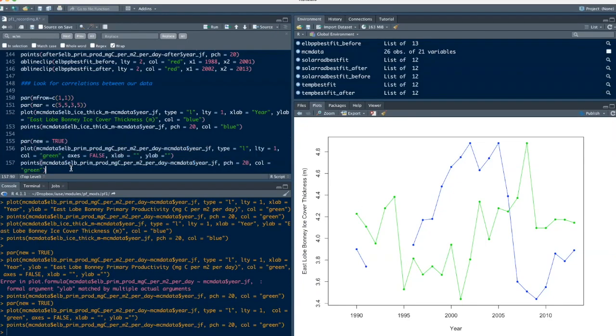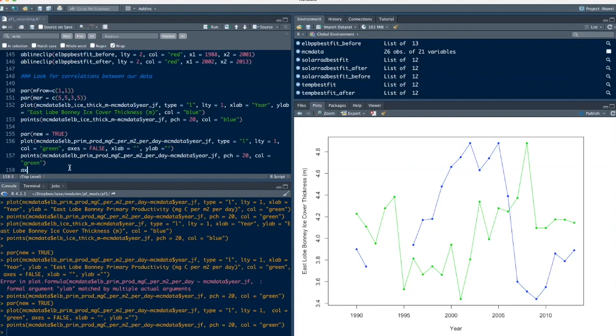But of course, we want to add the actual label so we can know whether ice thickness and primary productivity correlate. So the one thing we'll need to do now is add in an axis. And this axis is going to be axis ticks and labels. And the side is going to be 4, because we remember position 1 is bottom, then 2 is left, 3 is top, 4 is right. And at is where the ticks are.